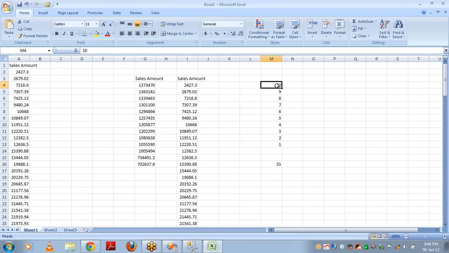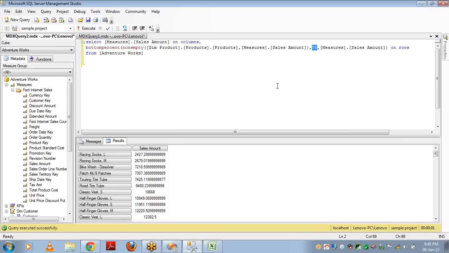So what forms the 27 if you order first? How can you get the 27? 10 plus 9 is 19, 19 plus 8 is 27. It is very close, so it will fetch these 3 records. And if you give bottom percent, these 7 records are very close. It is going to form a number very close to 50% of the total amount, so it will fetch the remaining records. This is how the top percent and the bottom percent work.